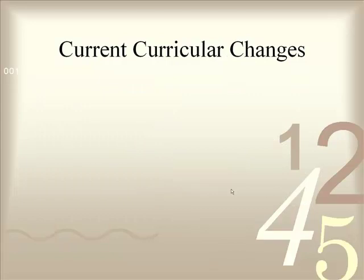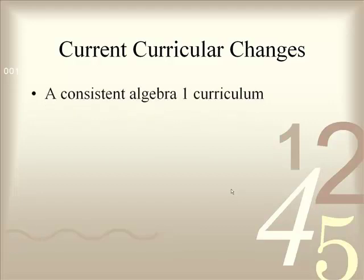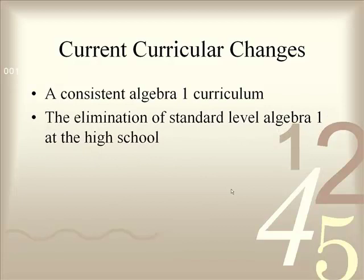To meet the rigor of the new graduation requirements, the Algebra 1 course guidelines, and the end-of-course Algebra 1 assessment, we have rewritten our Algebra 1 curriculum. There is now one curriculum for Algebra 1, and it is the same for all students no matter when they take Algebra 1. Because of the rigor of the end-of-course assessment, it is imperative that students take Algebra 1 when they are developmentally and content knowledge ready. The curriculum in the 8th grade was also rewritten to give the 8th grade students a rigorous and complete pre-algebra experience.